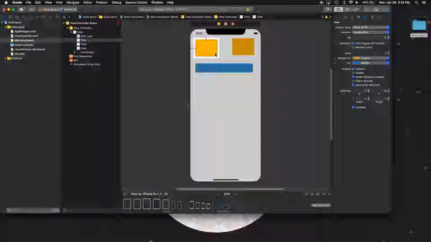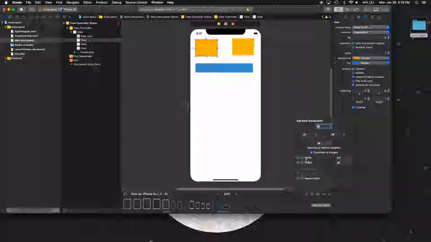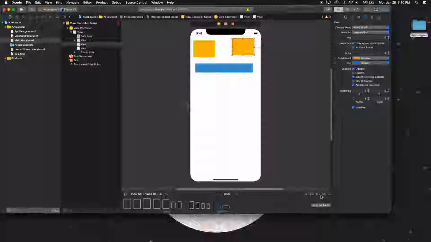So if you guys are getting this error, which I am right now, just set it with a set width and height right here, so that it won't give you that error anymore. So you can just click on the width and height, and it'll set a fixed width and height. There you go. So now it'll automatically position the box 16 spaces above and 16 spaces away from the left. Same with this one. I'm just going to make it a fixed width and height. There you go.